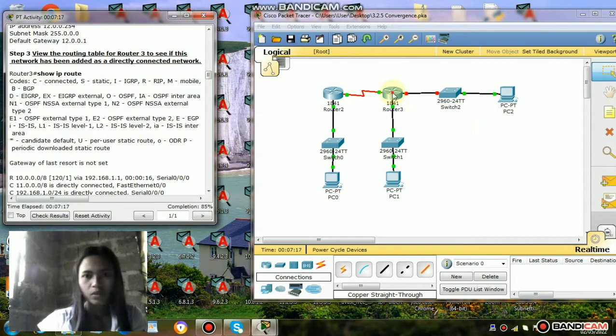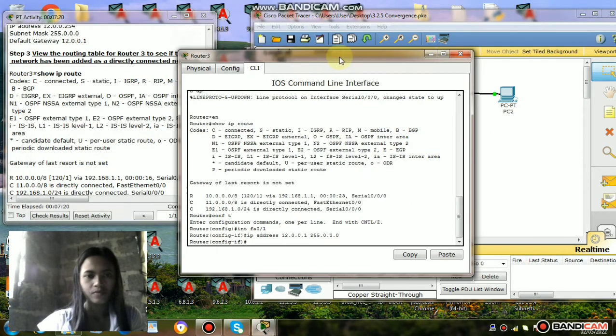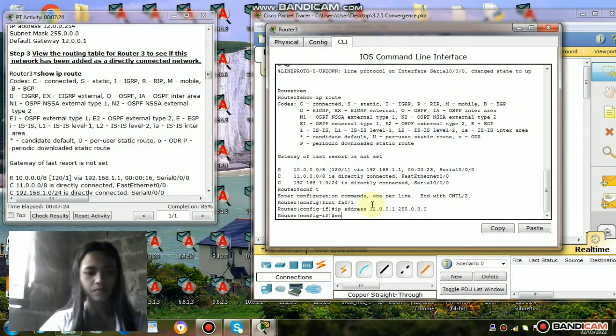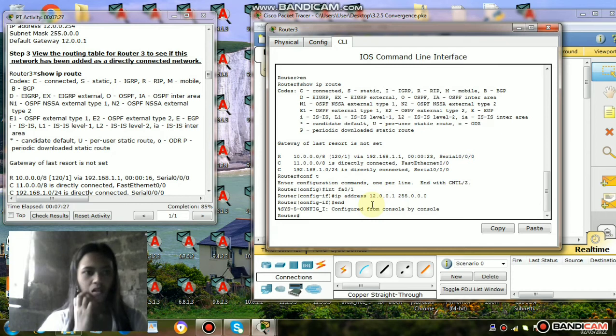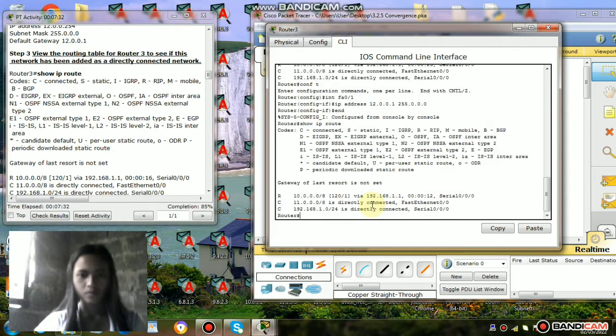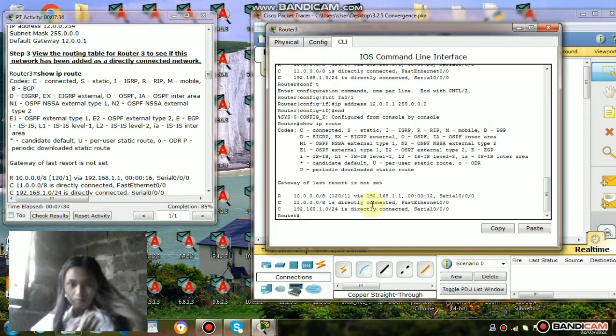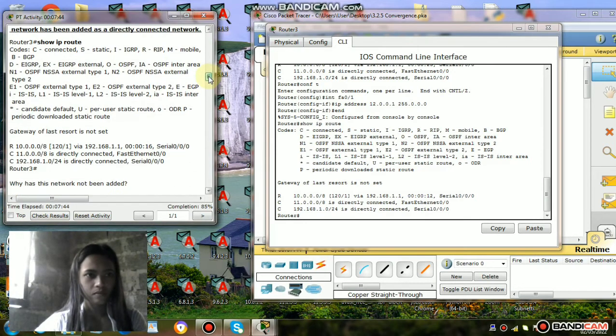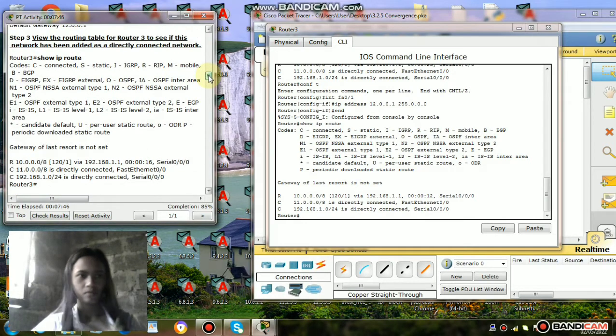Let's click router 3 and show IP route. Let's see, connected.